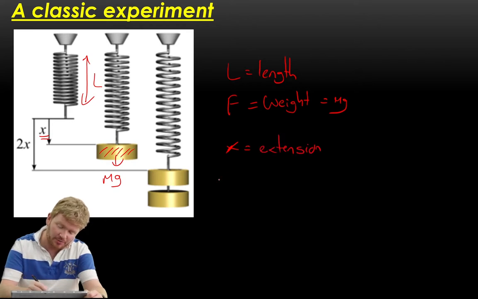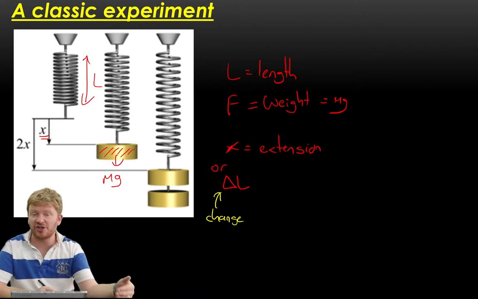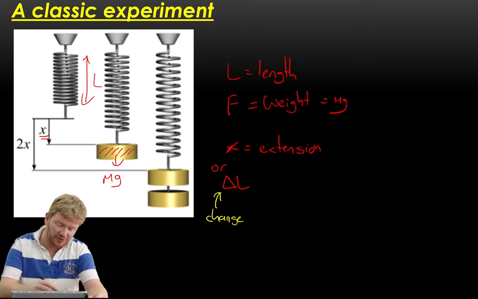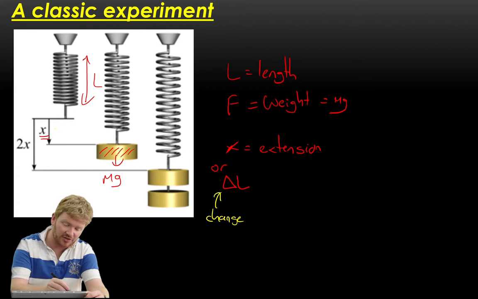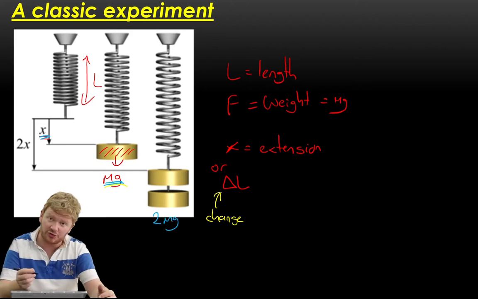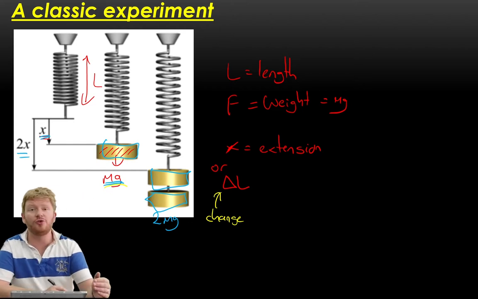But sometimes we call it, instead of X, we call it delta L. Now delta, this symbol delta, that means change. So delta L means change in length. We often see that if we have a force of Mg acting on it, then we get extension X. And what we usually find is that most things deform predictably. So if I have 2 Mg here, that's 2 Mg because I've got 1 Mg in this mass and 1 Mg in this mass, so I get 2 Mg total, and I find that I get 2X as my deformation.